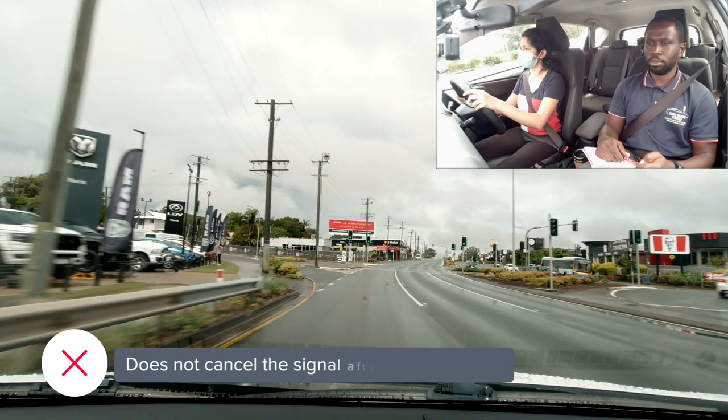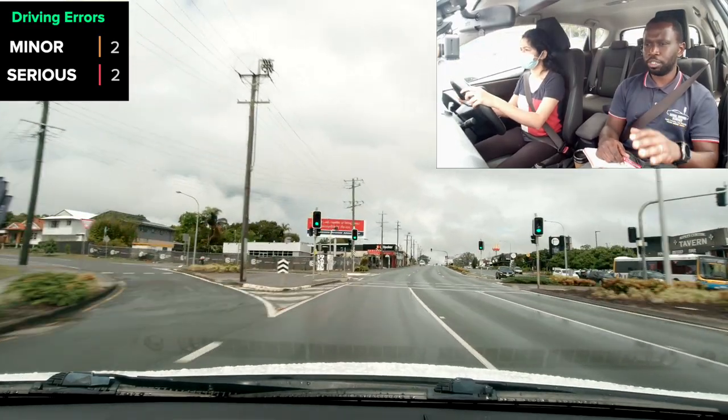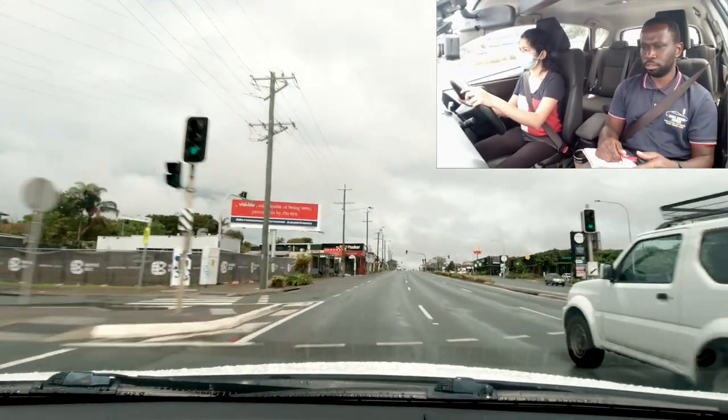Coming up is Swati's second critical driving error. I ask Swati to change to the left lane and she does a good lane change. However, she forgets to remove the indicator and we are going straight. Because there is a car on the left, this is going to cause confusion because they will think that we are turning left. So I had to ask her to turn off the indicator. This is a critical driving error. When possible, change to the left lane.